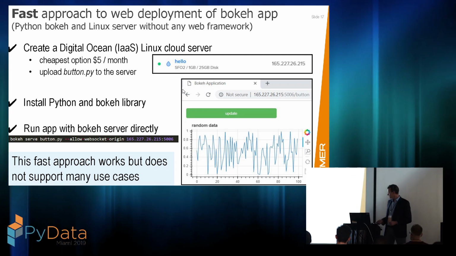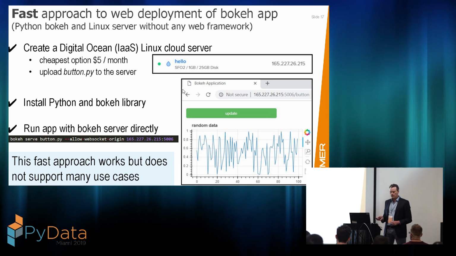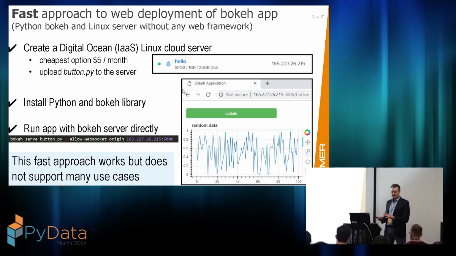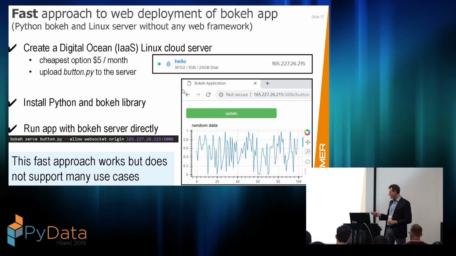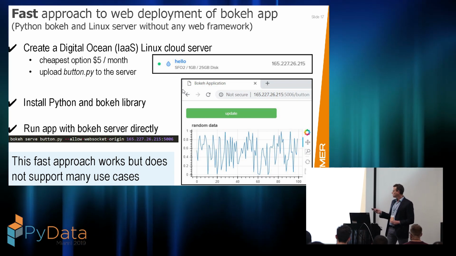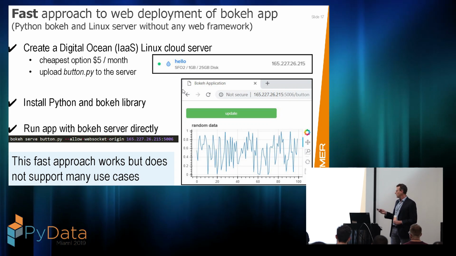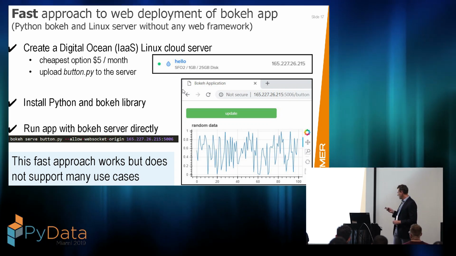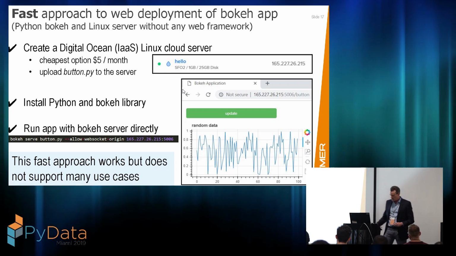The first thing that we need is a cloud server. Now, in principle, we could use our own computer and expose that to the internet, but it's 2019, so let's use an infrastructure as a service provider. A really nice provider is DigitalOcean. For $5 a month, we can get a cloud server. The important thing that you need to remember about the cloud server is it's defined by an IP address.